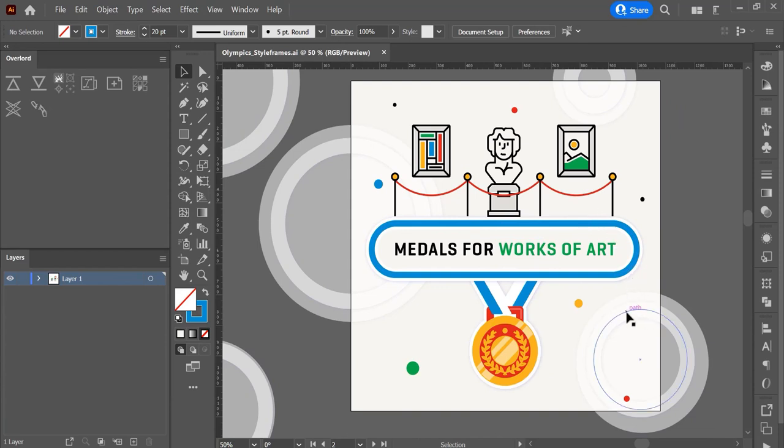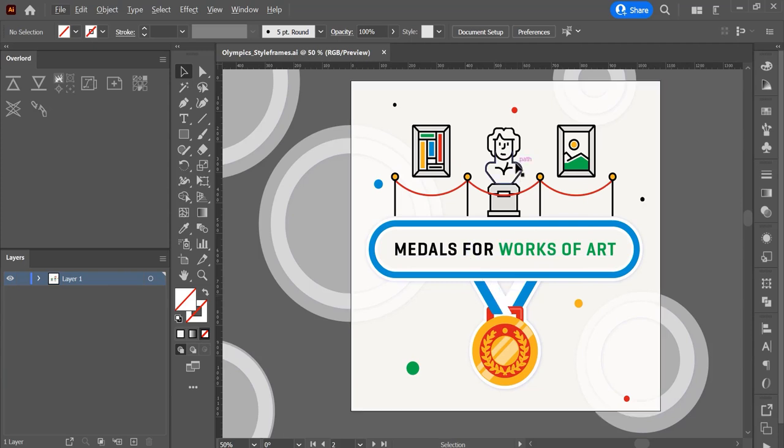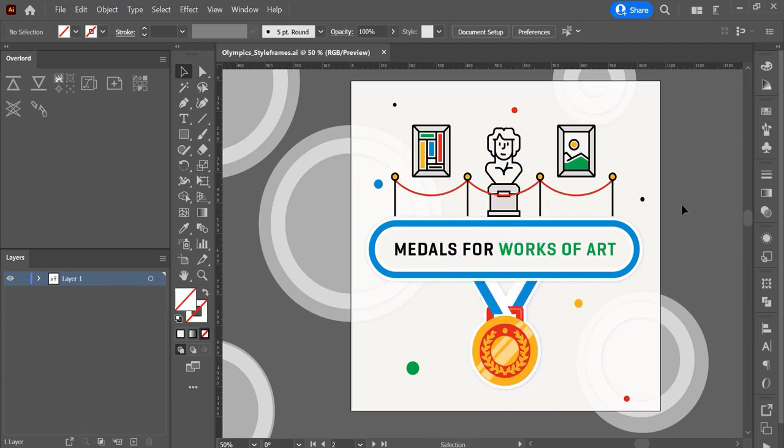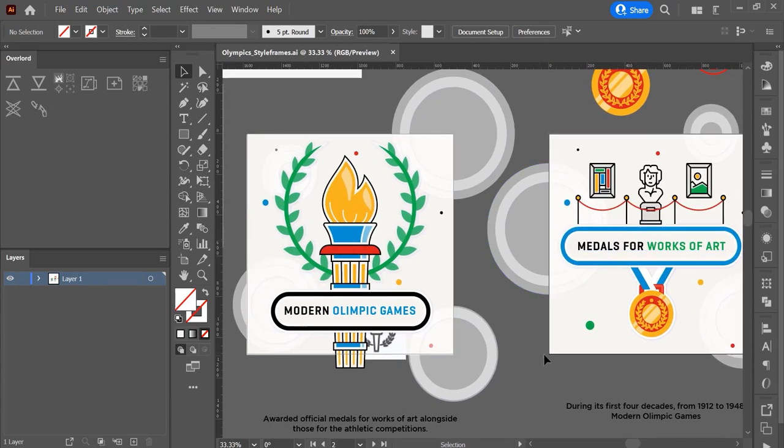I added different sized white stroke circles and small dot particles to the background to keep everything consistent and reinforce the Olympic branding. As for the illustrations, I decided to have a mix of stroke line icons mixed with single elements for each scene that are shaded without a stroke. This helps to keep the balance of the Olympic logo, which is formed by a thick stroke that looks like a fill.